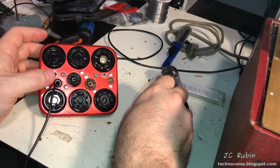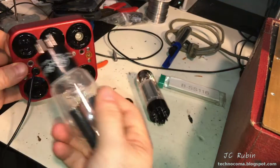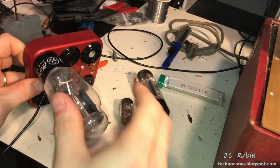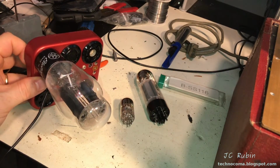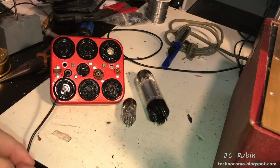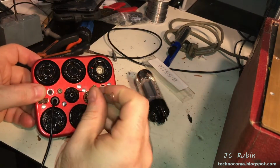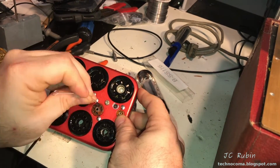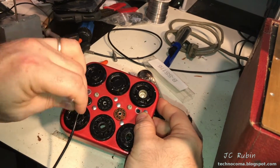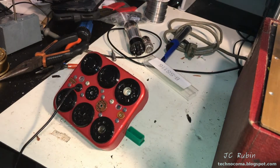Let's see how the 4-pin is doing. We use our rectifier for the 4-pin. I think it's over here. Yep, that fits nicely. Very good. There we go, that should do it.